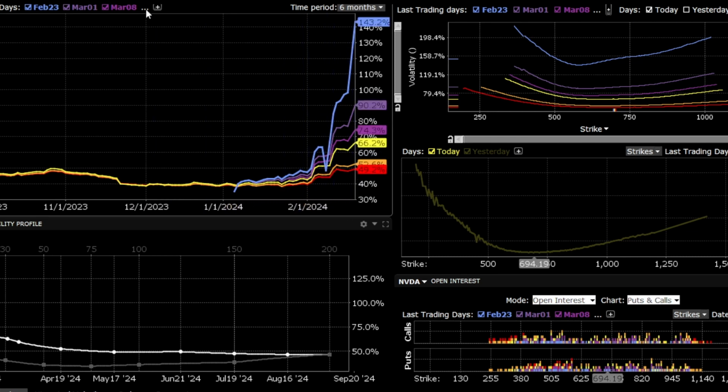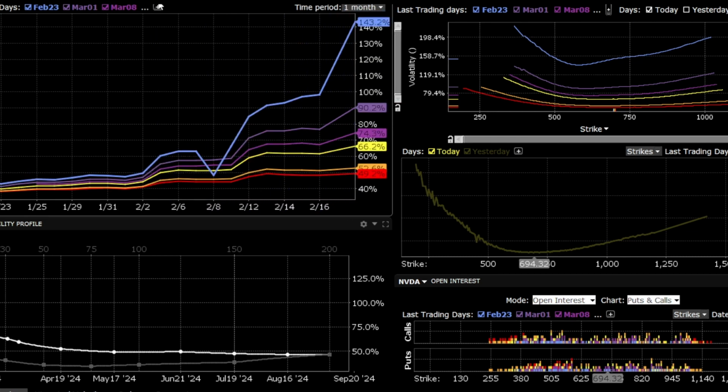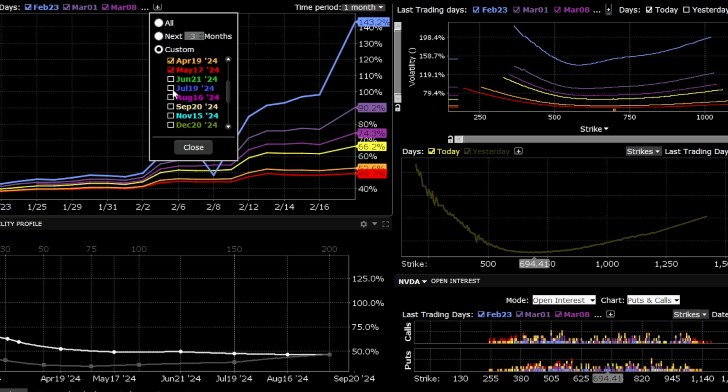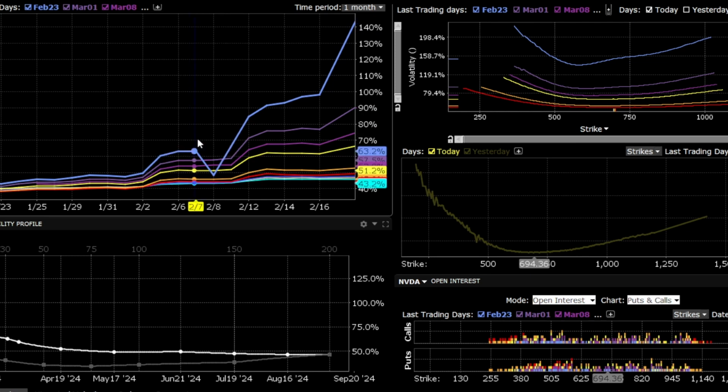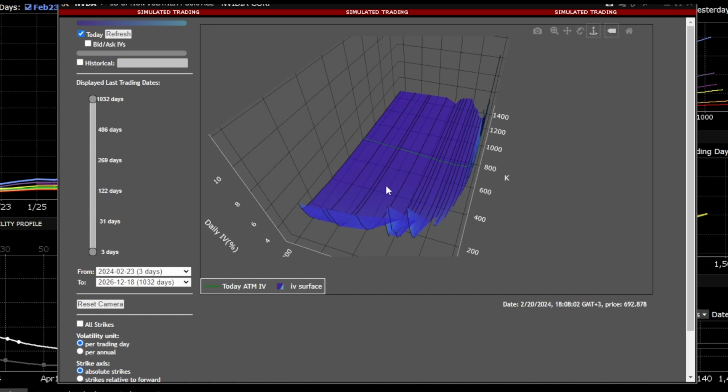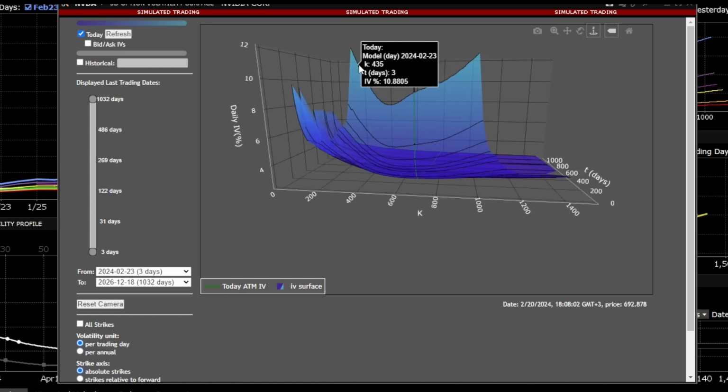Let's go back to 1 month. Also add more expiration dates here too. Friends, the picture is beginning to clear up. You just look at it the more. Also, I'm looking at the 3D volatility visualization. Here, everything becomes clear to me immediately. How can this be played?